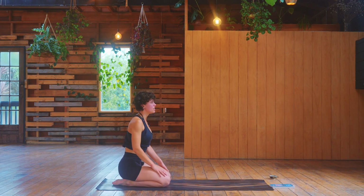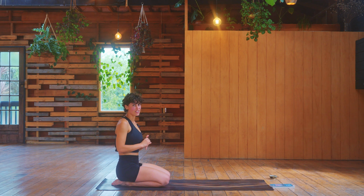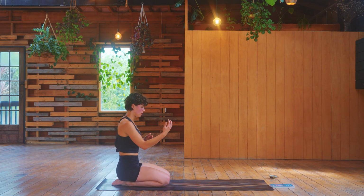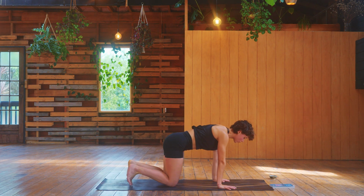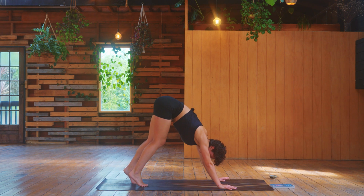We've got 1 more sequence where we're going to play with our pistol squats as well as a little bit more arm variations. Now the first is kind of like a tuck handstand. I'll show you what we do because it's a little different from just jumping forward. What you'll do is you'll kind of come into like a mini down dog. You walk your feet forward a little more.